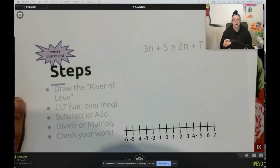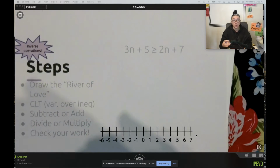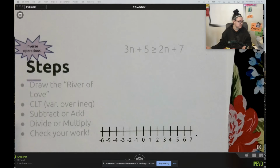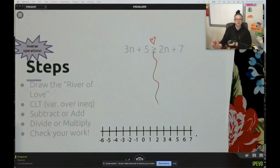All right, so we've got the steps on the side to help us out, to support us, just in case we need them. Hopefully we're getting to the point where we don't really need them anymore, though, because we've been doing this, again, since January. We've been doing this for quite a while.